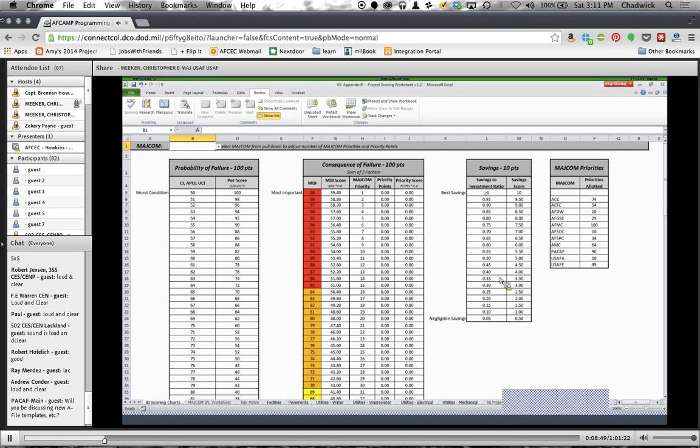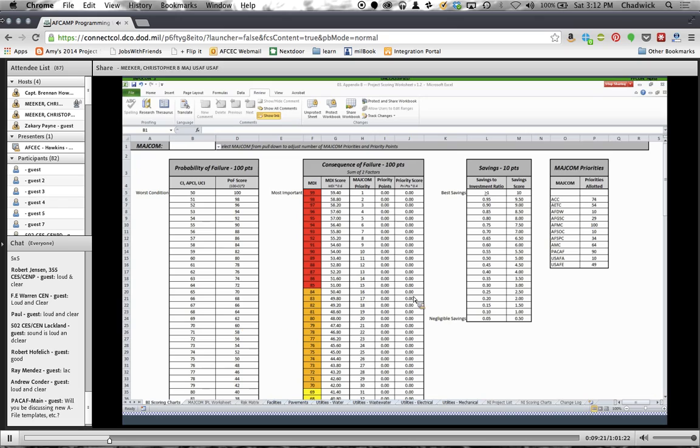Okay, so hopefully you've seen this already. If not, this is the project scoring worksheet. The very first tab that you're going to see when you open it up, on the left-hand side, is our BI scoring charts, our built infrastructure scoring charts. These are those PT charts that I was talking about. This tab is really for information only. There's nothing for you to input in here. This is just your simple lookup table. A condition index of 68 will get you a score of 64, and so on.